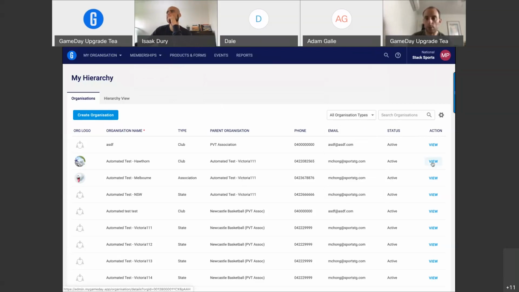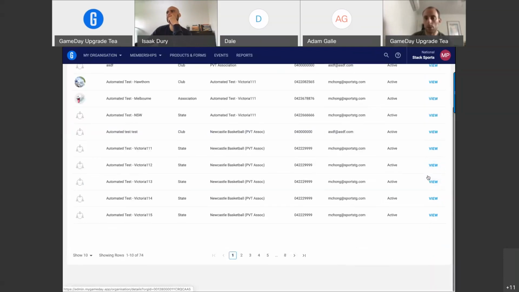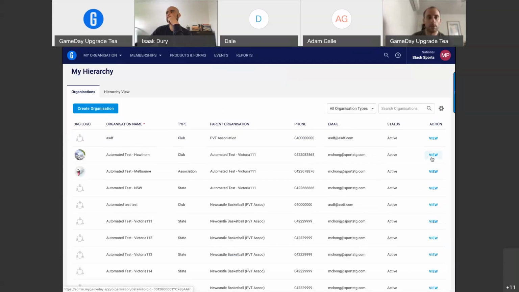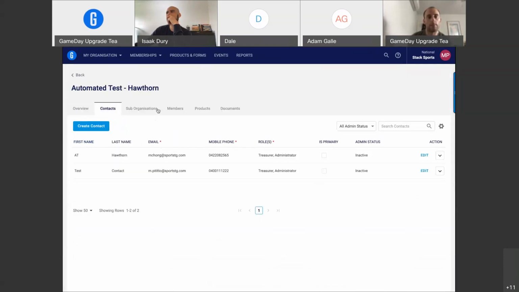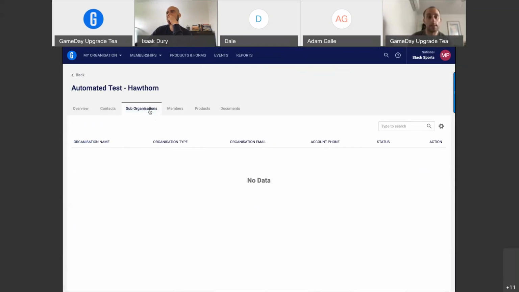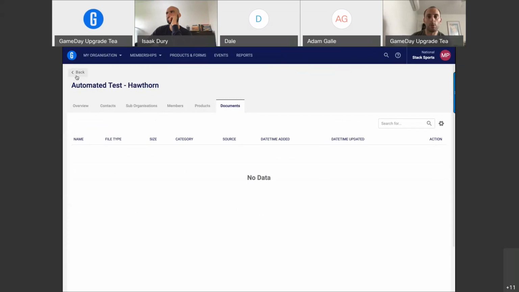I can view a particular organization's details, see some contact information, any sub-organizations, and the members related to that organization. That gives me a bit of an overview of that particular organization.